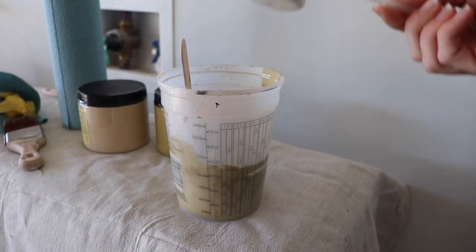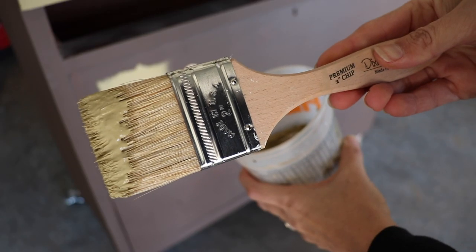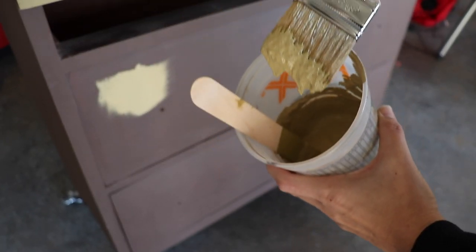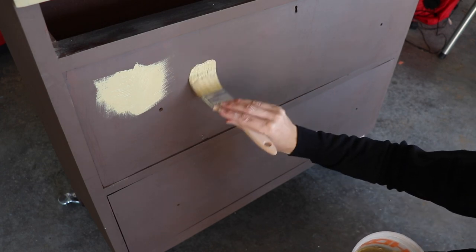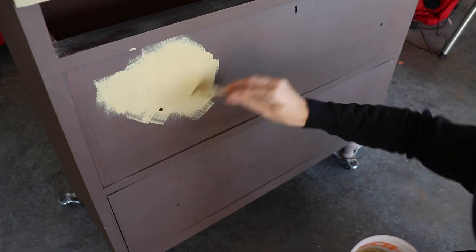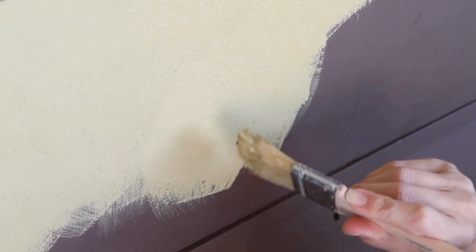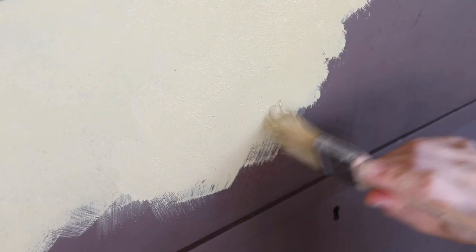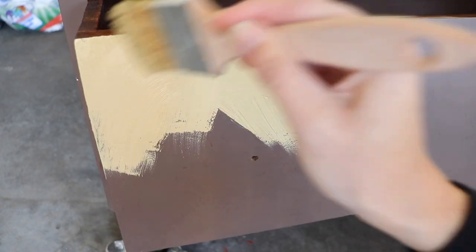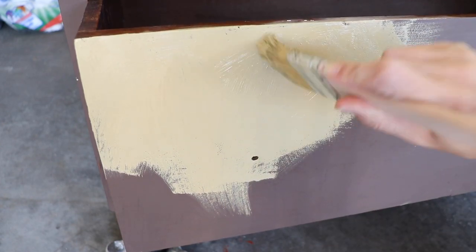Now I'm mixing up more of this color and adding Sea Spray to it. I mixed about four ounces of paint and I'm adding one scoop of Sea Spray — it makes your paint really thick, like a brownie batter consistency. I'm using the chip brush again because the natural bristles really help build up texture. I'm applying in every direction and then stippling the paint. I'm only doing this technique on the drawers to create contrast between the drawers and the frame.